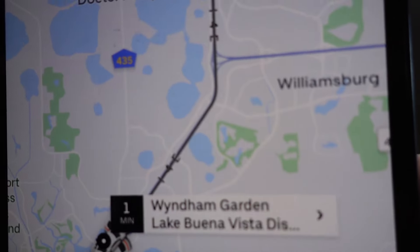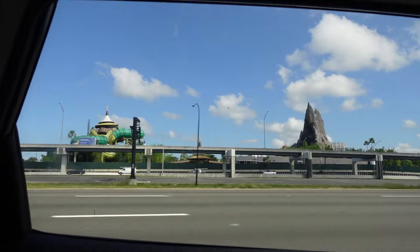The next trip I made was to Universal. I wasn't staying at a Universal hotel — I was staying next to the Disney Springs area in Walt Disney World, and I've got an annual pass for Universal Studios. So I thought, why not go for the day? I went over to Universal via Uber. I've rounded the costs up to the nearest dollar — this one was $18, from my hotel over to Universal Studios just before 10am. That trip took about 20 minutes.